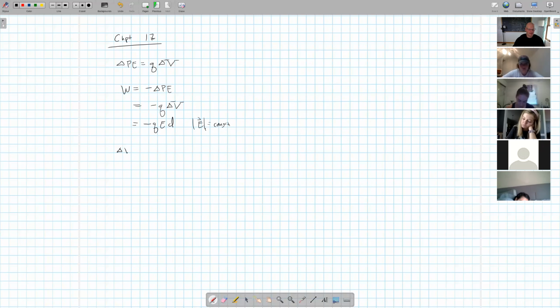Then we have that the change of potential is equal to negative the electric field times the displacement times cosine of the angle between the two, which tells me then that the magnitude of the electric field is equal to negative the change in potential divided by the distance. Or let me write that as delta x. And again, here I'm assuming that these two things are parallel. So here I'm assuming that the electric field is parallel to delta x.